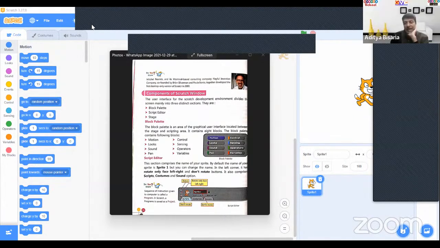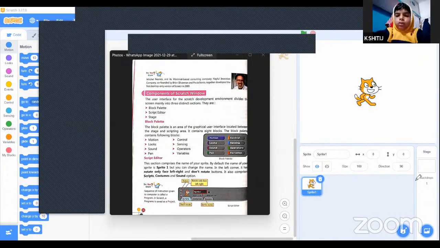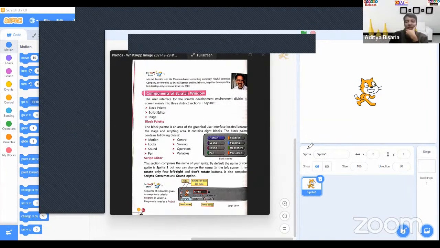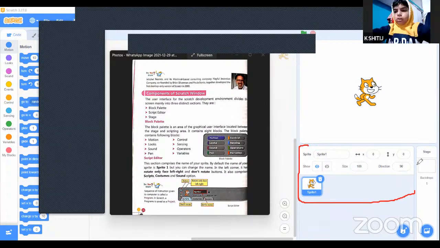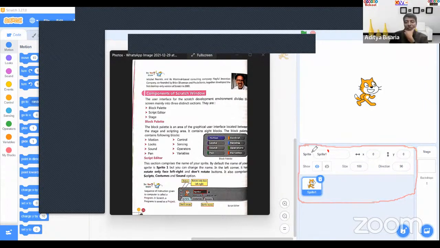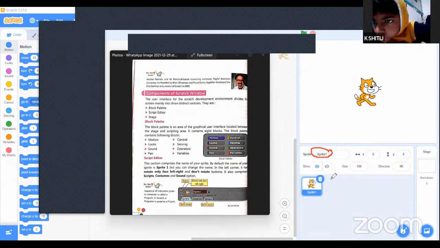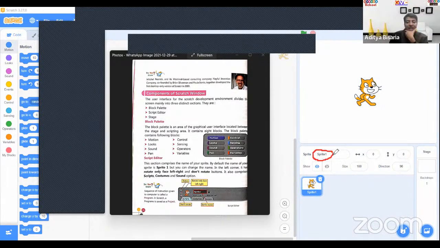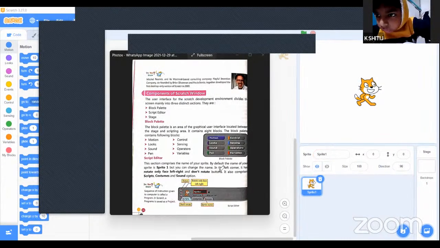So this is the script editor. I can change the name from here. Instead of Sprite 1, I can write any name. That is what is written by default. What is by default?